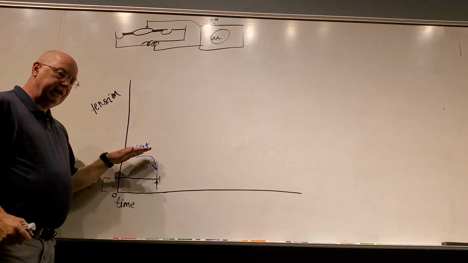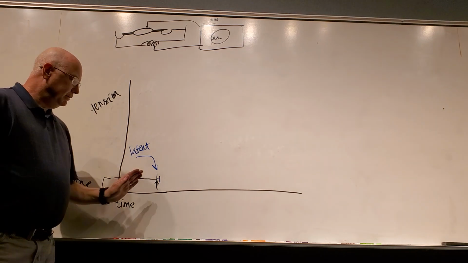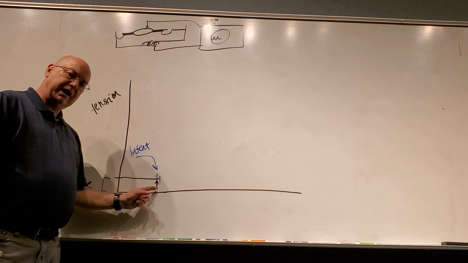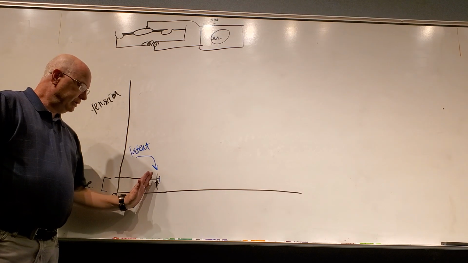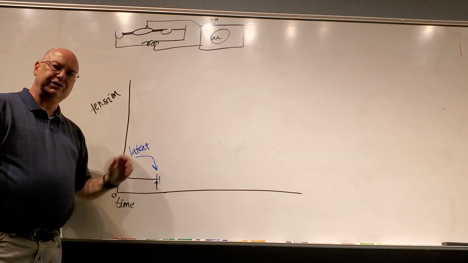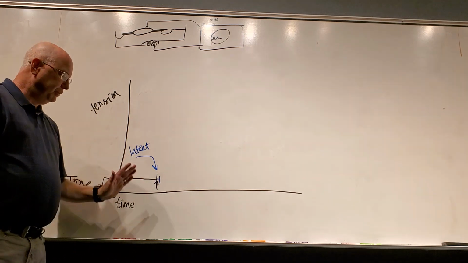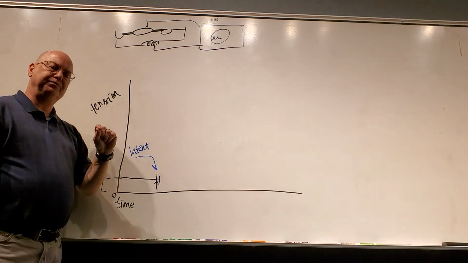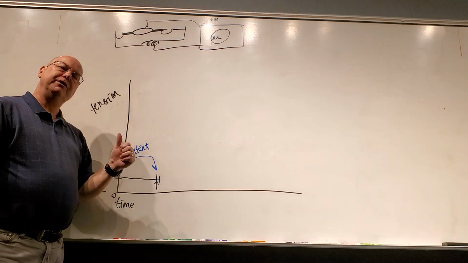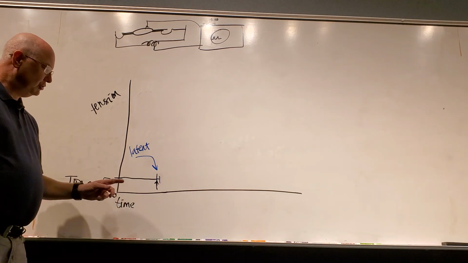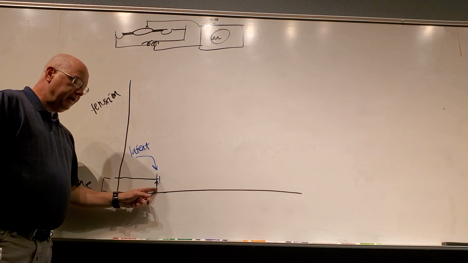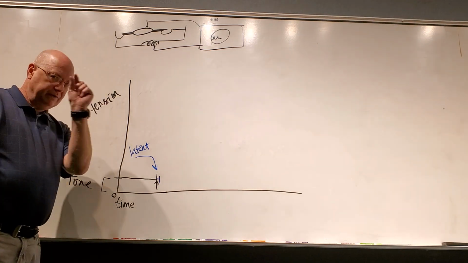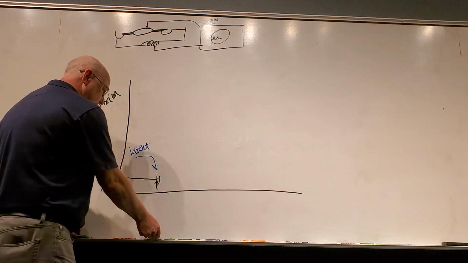The definition of the latent period is the period of time during a muscle twitch between when we have the stimulus and we begin seeing the increase in tension. So it's a period of time after the stimulus. Let me reword that. The latent period is a period of time during a muscle twitch where after we stimulate, we do not see an increase in tension. It is a very small fraction of time, but it's there.